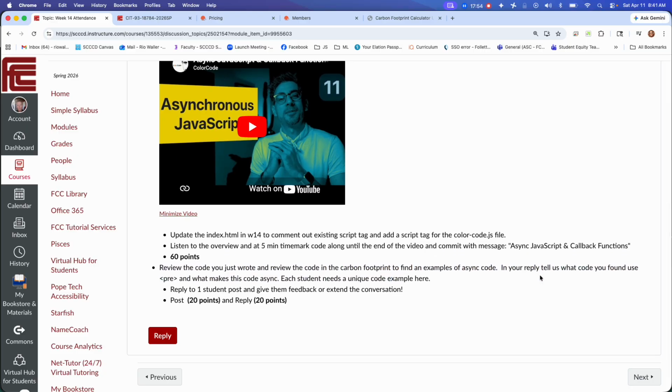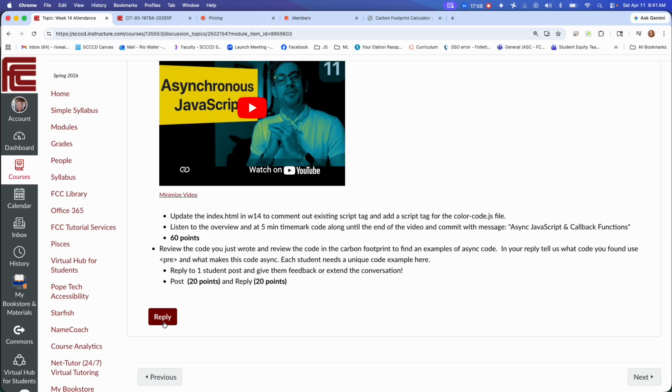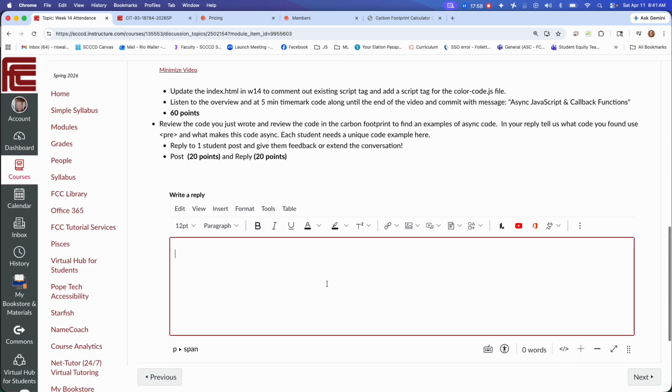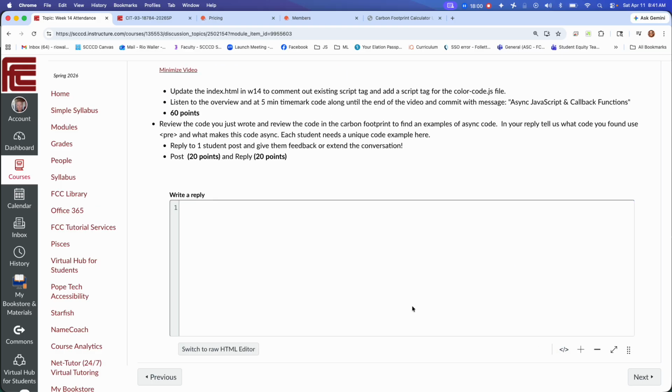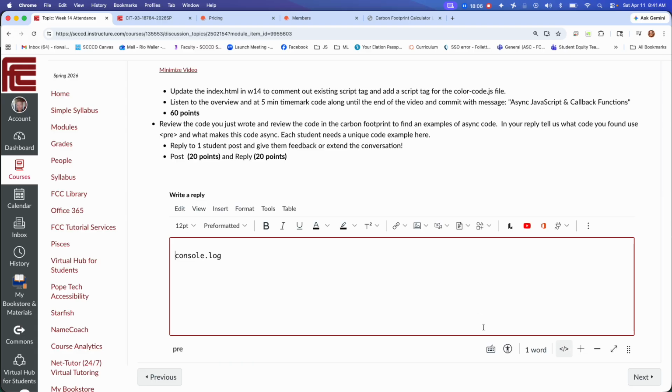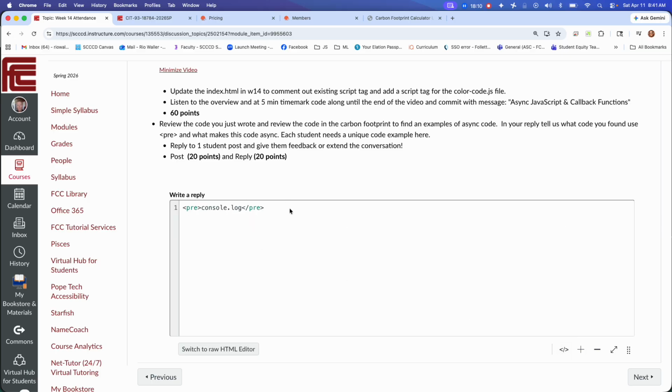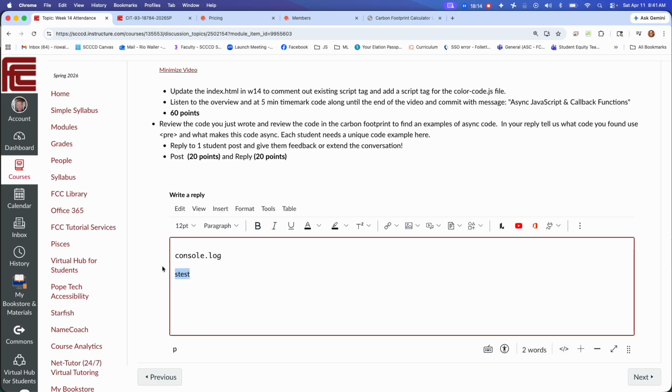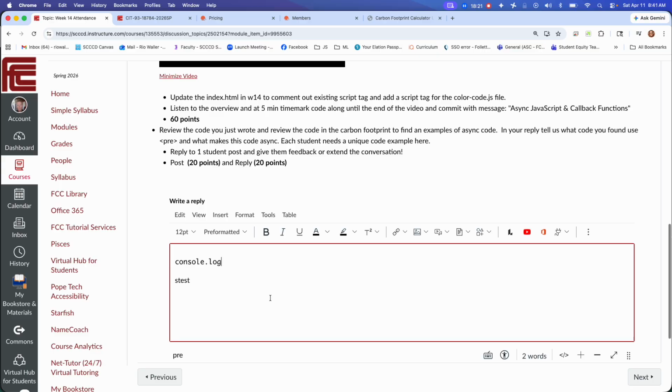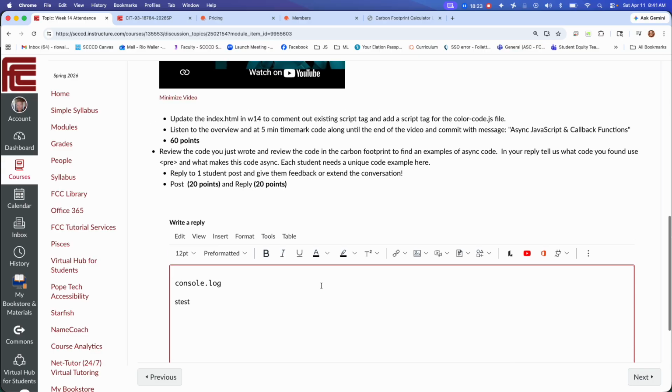And then you reply, and I say use pre here. I'm not going to make this a hard requirement, but when you use pre and you do whatever JavaScript, the output actually looks more like JavaScript than when you're just doing regular text. And it just helps us see. By the way, there are also ways that you could copy, and I've seen some folks do this as well, but I'm just giving you a way to distinguish.